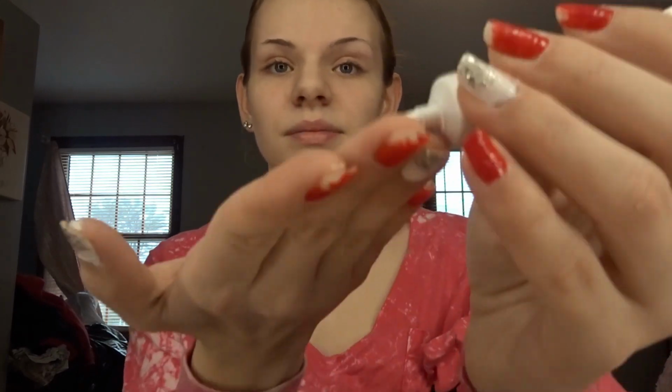It is like an orange consistency, and it goes on very smooth, like it just blends right into the skin. I put this all over my face, but I tend to focus on my T-zone just because those are the spots that are most oily, so I feel they need the most primer. I also put it on my eyelids because I want my eyeshadow to stay in place. So I'm just going to finish putting this on. And again, that was the NYX Pore Filler Primer.